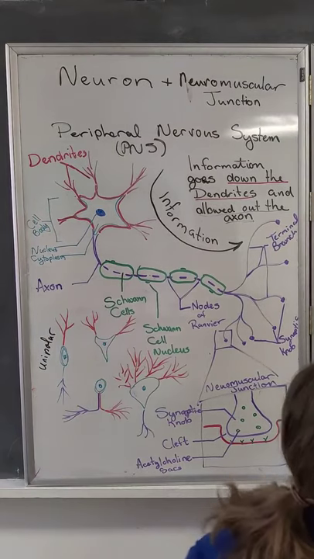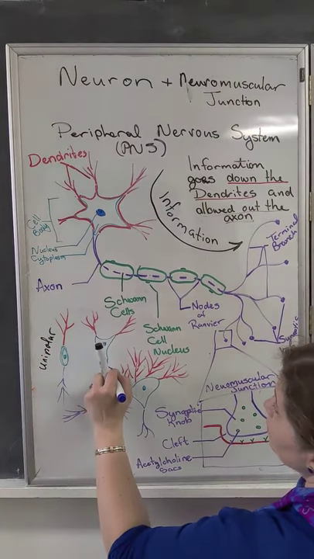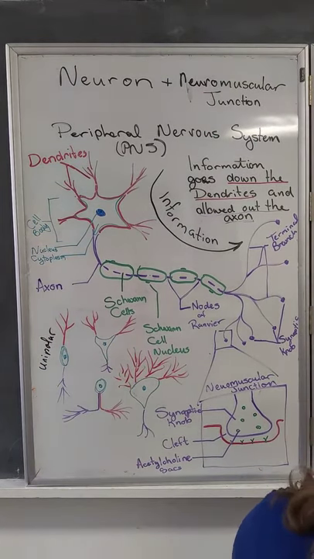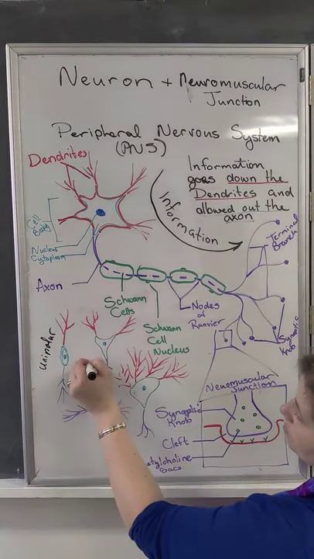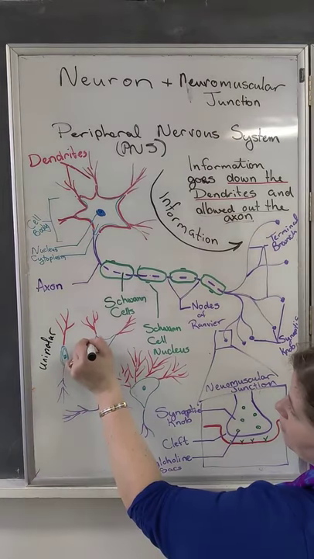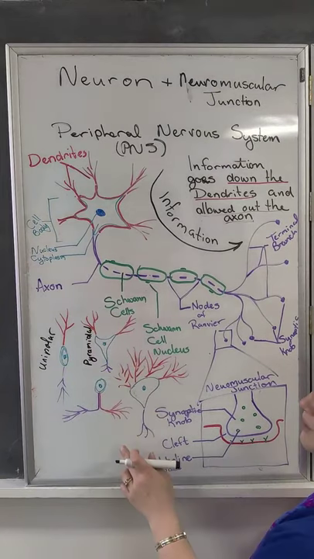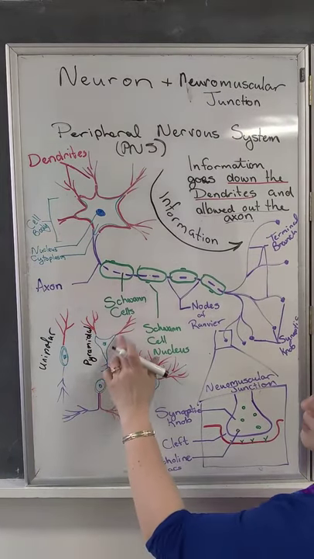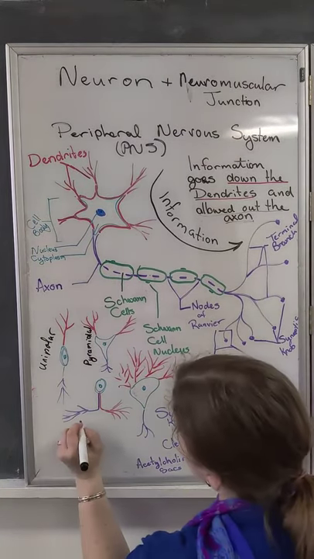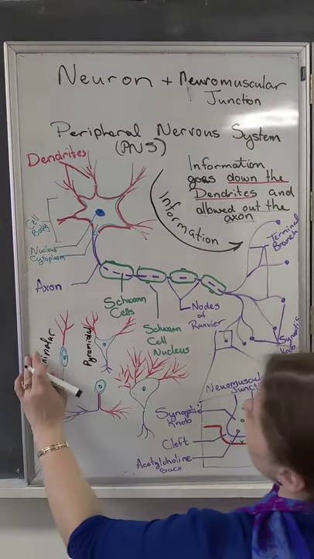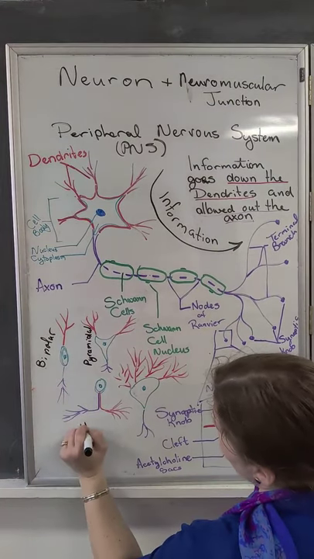Okay, and then this is called pyramidal. Can you see why this one might be called a pyramidal nerve? Why might this nerve cell be called pyramidal? Because it's in the middle. Well, look at this. One, two, three. Oh, a pyramid. Yep. And then this one's bipolar. One, two. This one's called unipolar.